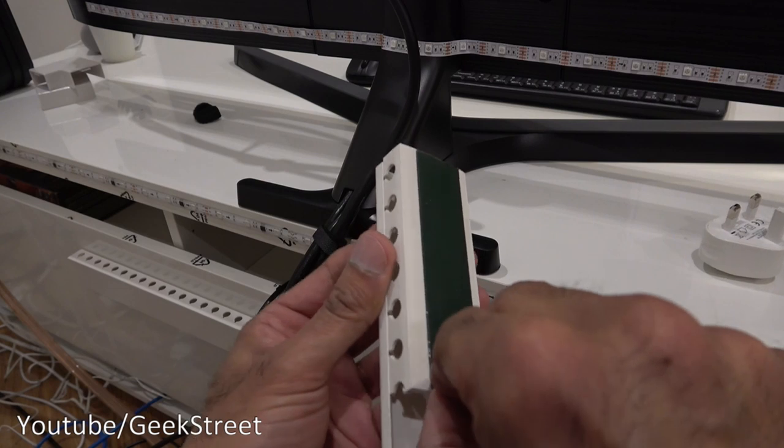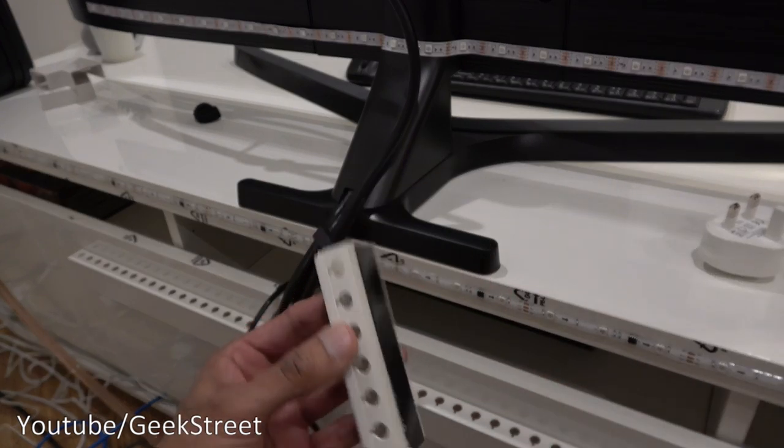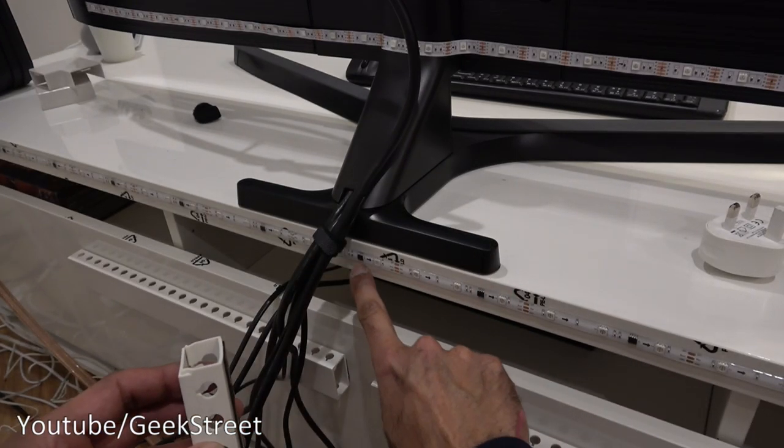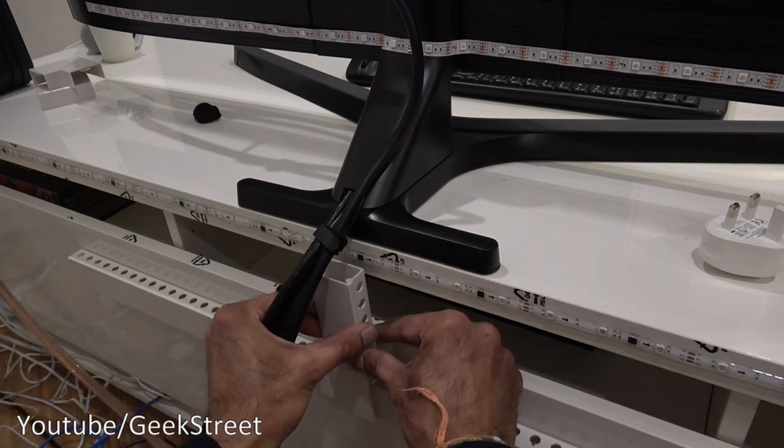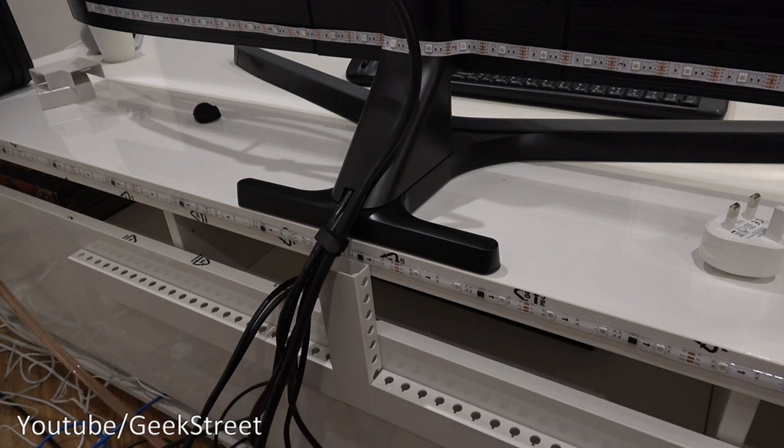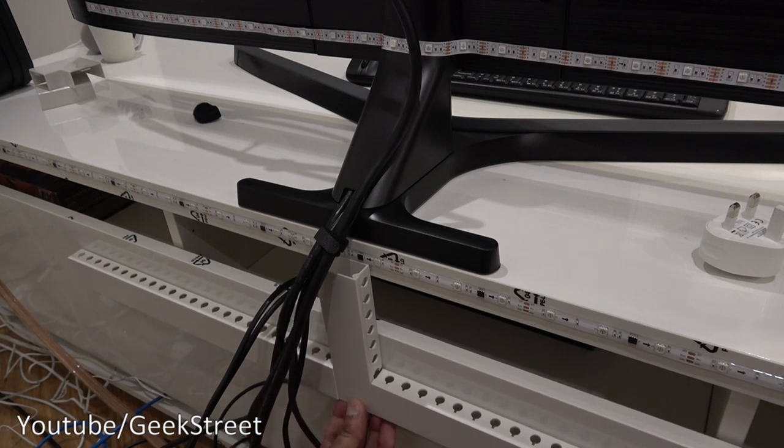Conduit's here. If I pull the sticky bit off at the back, and what we want to do is just get it sticking a little bit on there and on there as well. And there you go, nice and tidy. And as you can see, it's not too bad, just about lines up with it. And if you need to adjust it slightly, you can just pull it down if you wanted to.